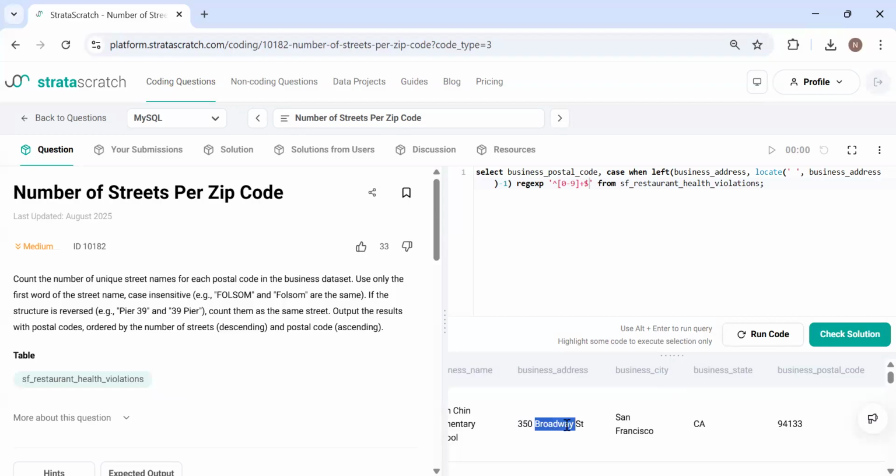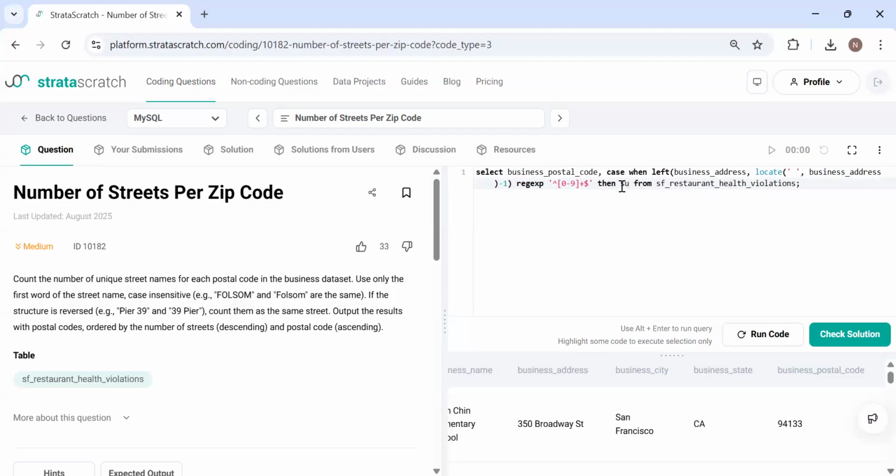And then after this, it is Broadway. So the first word is going to be Broadway. So this is going to be the street name. So when it is starting with a number, in that case we are going to take the second word, that is this one. First we are going to consider these two, and then we are going to select this one. So for that, what we have to write?